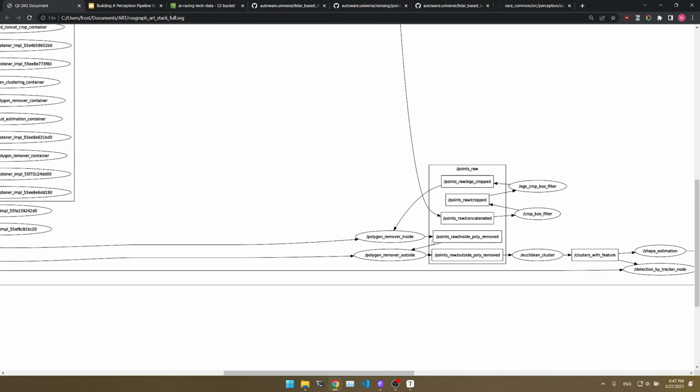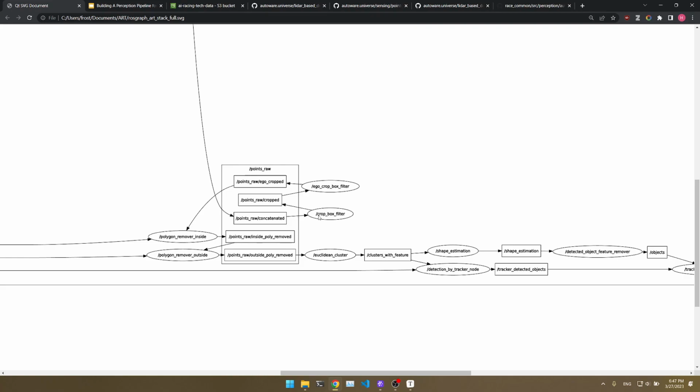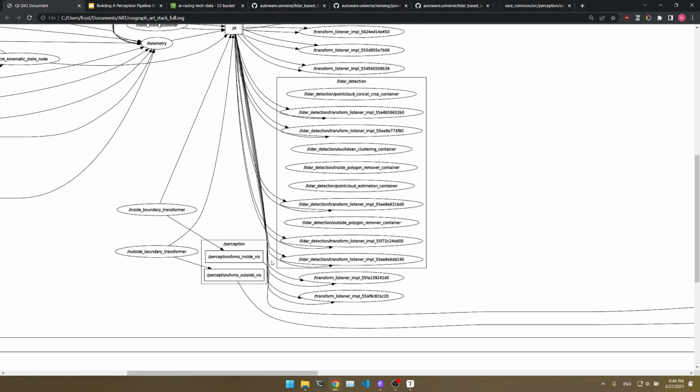And that single big point cloud, which is called points raw concatenated, is then going through further processing, such as the crop box filter, which filters everything that is, say, 100 to 200 meters away from the Eagle vehicle. And then it goes through the Eagle crop box filter, which just removes the points that shine on the Eagle car itself.